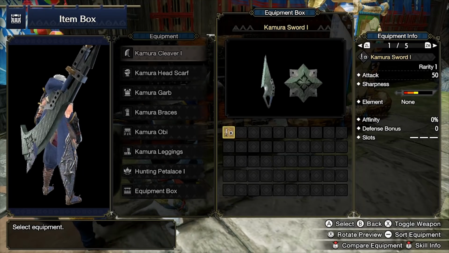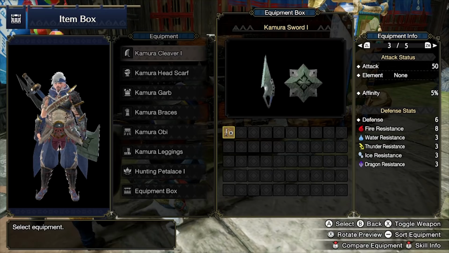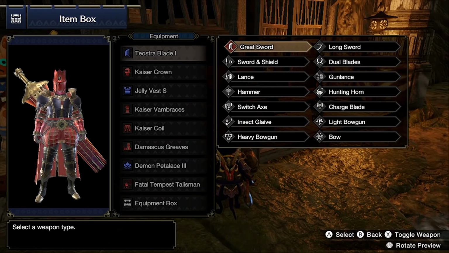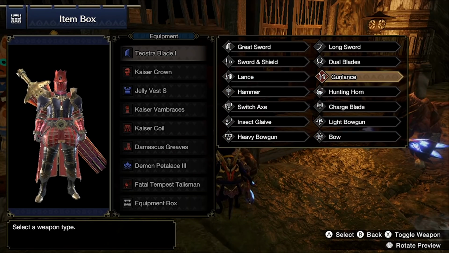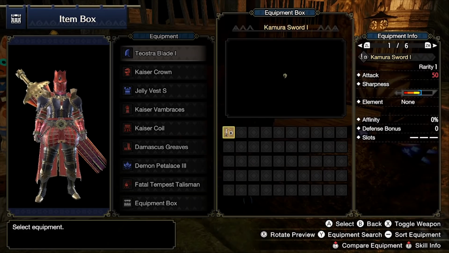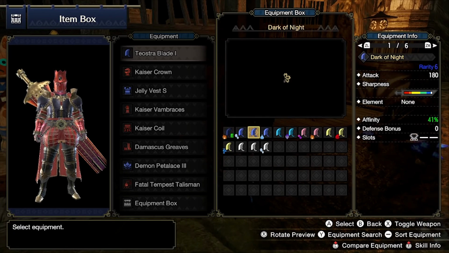The weapon you decide to use will shape your gameplay experience in a huge way, because choosing a weapon type in this game is like choosing a different class in RPGs. There are 14 different weapon types in the game. The default weapon in Monster Hunter Rise is the longsword, probably because it's one of the easier weapons for beginners. But each and every weapon type in the game has a lot of depth, even the longsword.